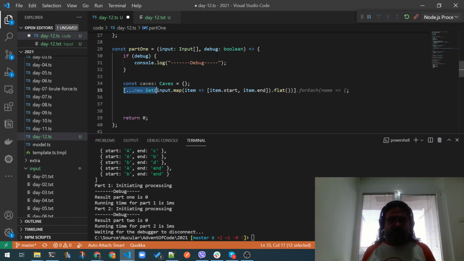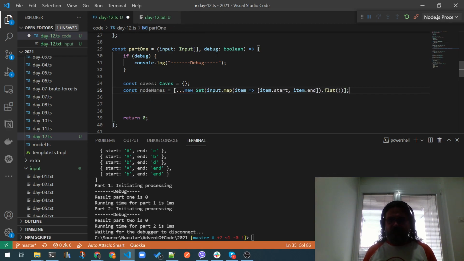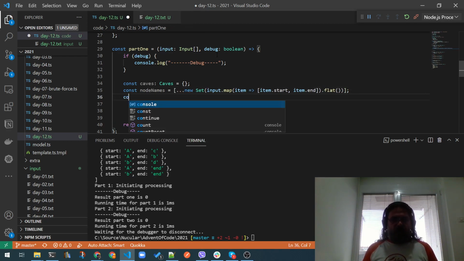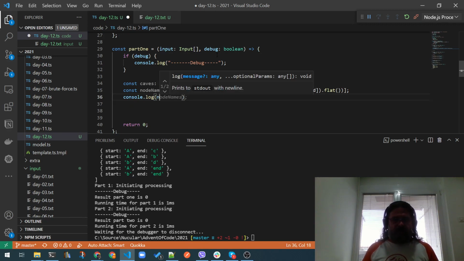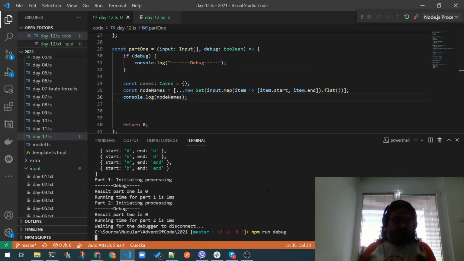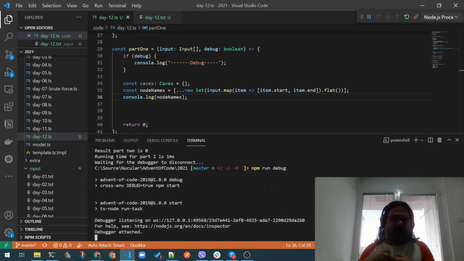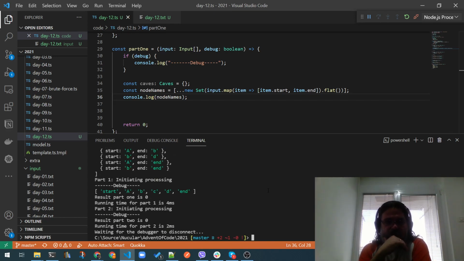Yeah, this is a trick that we can basically use to get the distinct values. We're putting them into a set, and a set by definition cannot have the same element multiple times, and then we're creating that into an array.